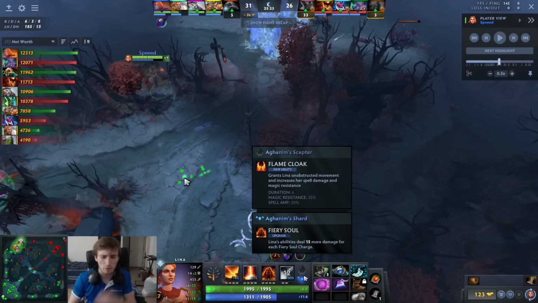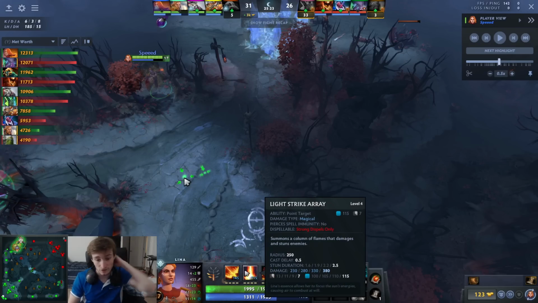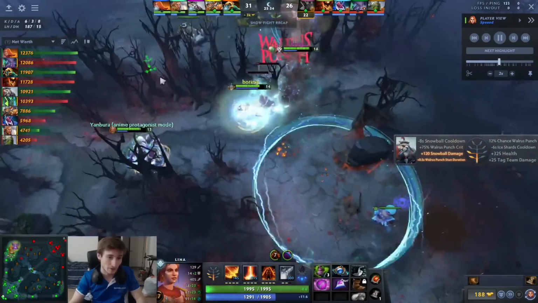Wow, I really can't do the math. What, 105 more damage per nuke, which is insane because you're constantly throwing out these nukes. So your burst damage potential is nutty. On top of that, you have 30% spell amp when your axe comes, and mine's coming on the courier here.